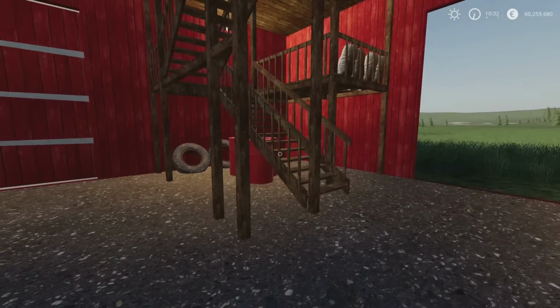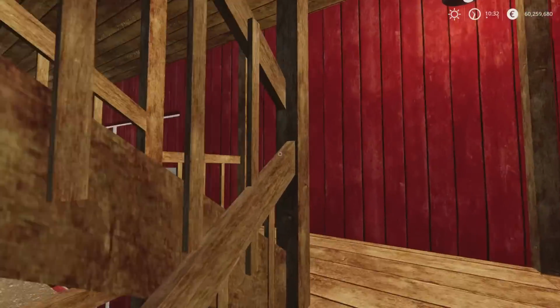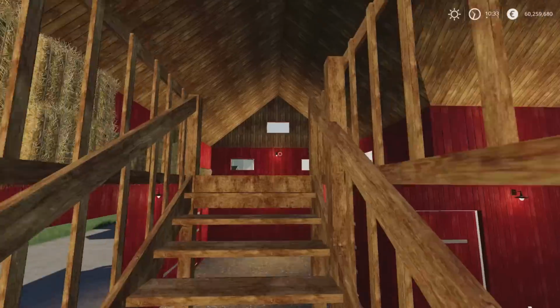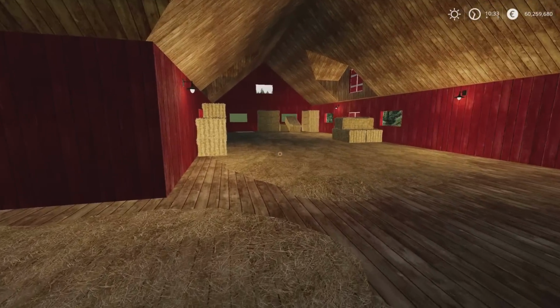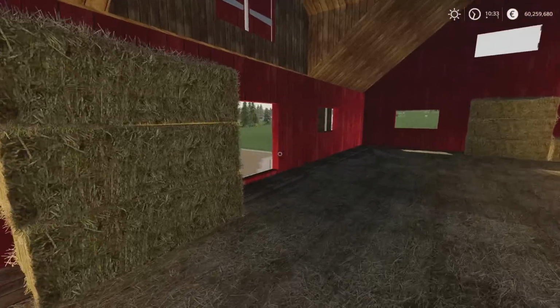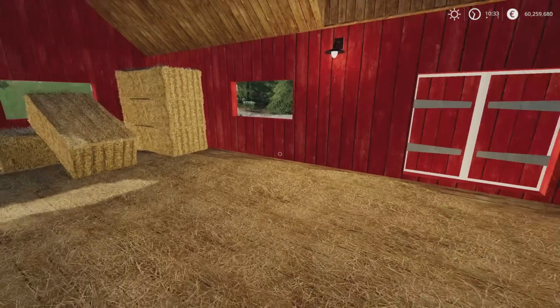Plenty of space, but we've also got, I love this staircase. Up the stairs to the hayloft up the top, plenty of room up here with hayloft doors and windows that open both sides for loading up.